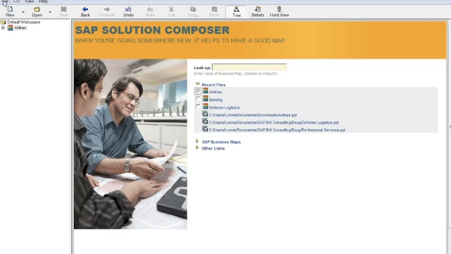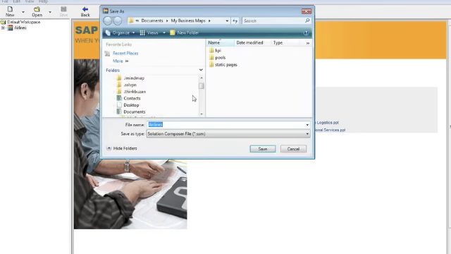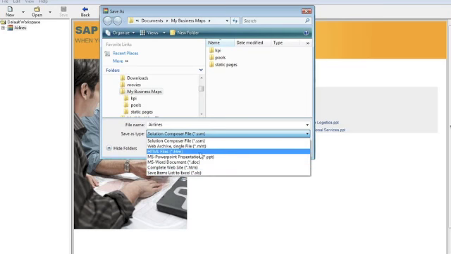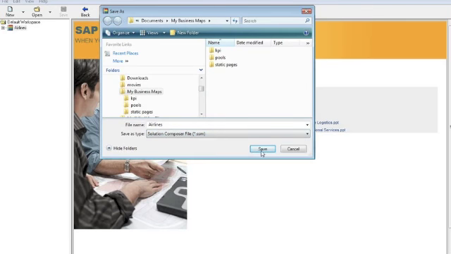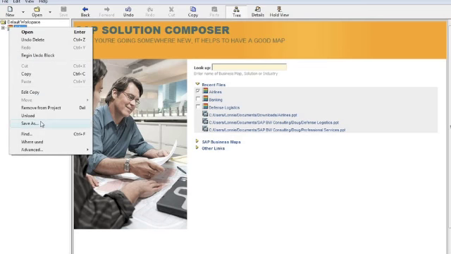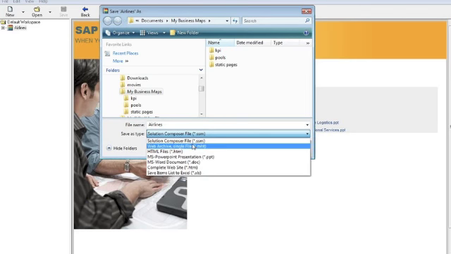One of the things to know is if I start at the file using this tool and go to save loaded map as, I can save it as PowerPoint, document, whatever, which is usually pretty useful, but I still don't have anything up there. If I go here, I get a slightly different set of presentations. They're about the same, but this is typically going to be PowerPoint that you want to open.